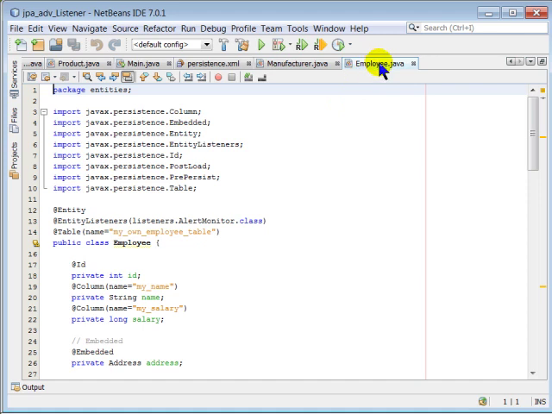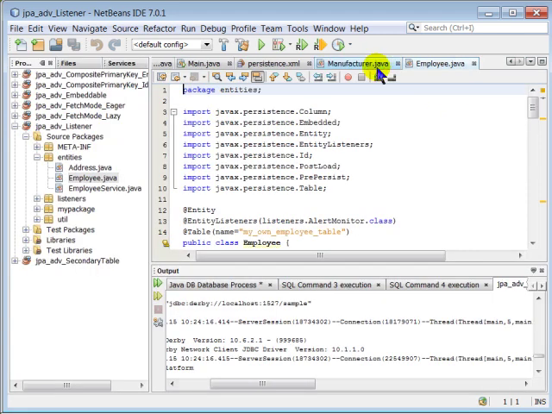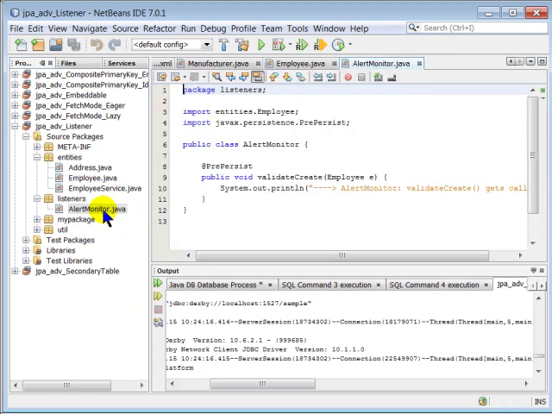If you take a look, the alert monitor class is in the listeners package. It has a very simple method called validate create, and it has this pre-persist annotation. So we have a method in the separate alert monitor class that displays things when things get persisted, and also in the employee class.